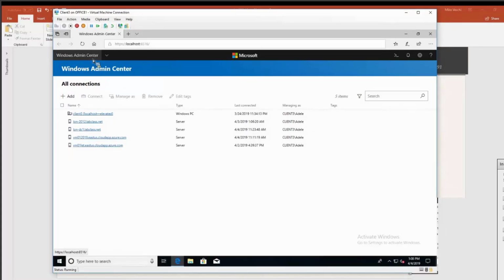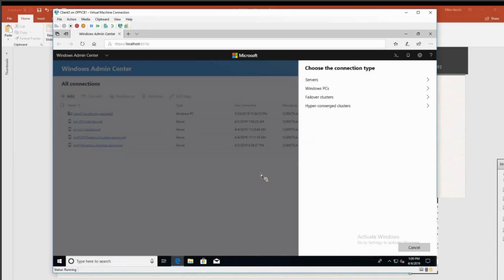So we install it on this server, or actually this is a workstation. This is a Windows 10 client, and what I did here is I went up and added a 2012 R2 server, and down here I've also added my Lund DC1. So I have a 2019 server, a 2012 server, a Windows 10 computer, and down here two virtual machines. One virtual machine is coming from a tenant up in Azure, and the other one's coming from a different tenant.